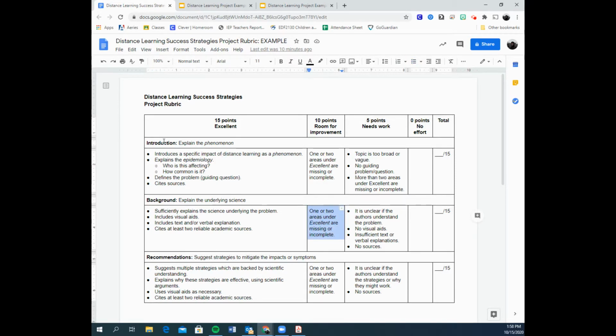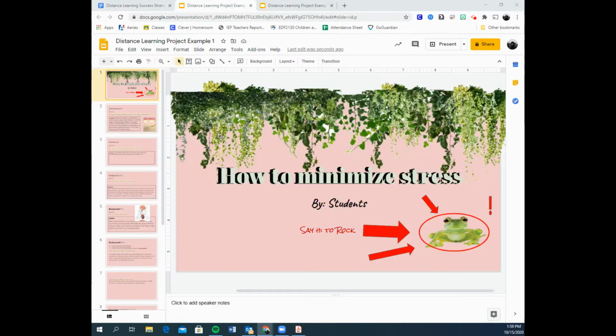The way you grade this is go through every section and look for everything in the bullet points. Let's show you how to do that with an example. This project was actually created by students, and this is their rough draft. So that means it's not finished, and they know it's not finished. They know it needs work. And the point of us grading it at this point is to notice everything that they still have an opportunity to work on. So let's look through it.